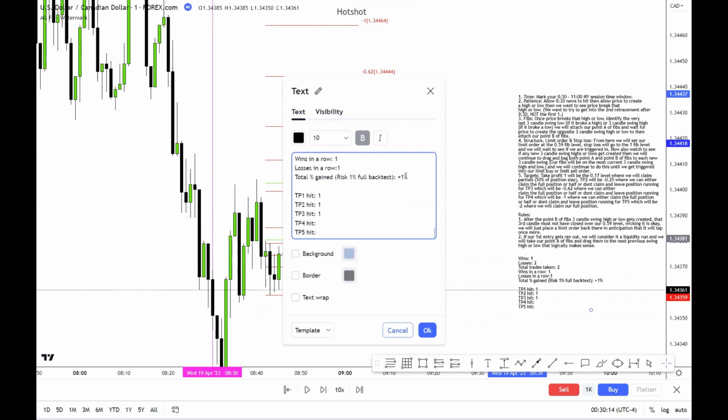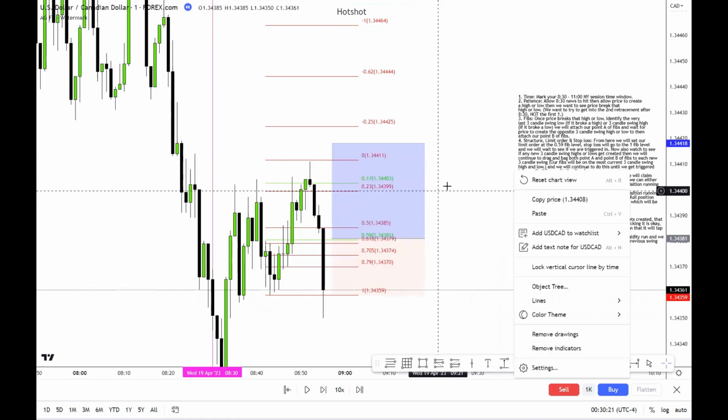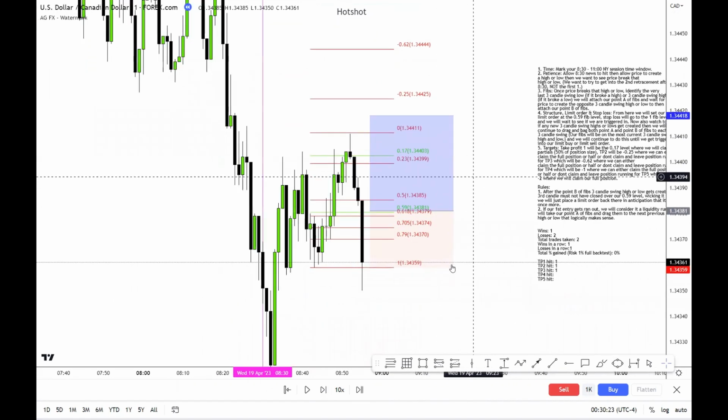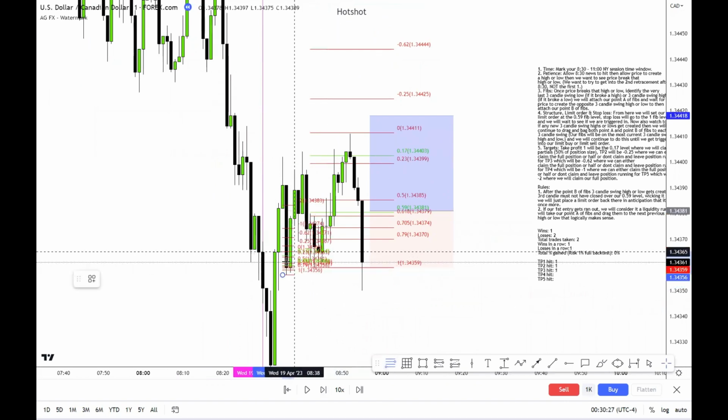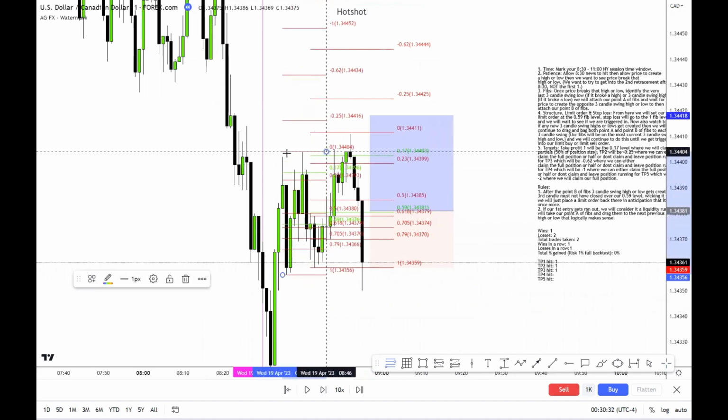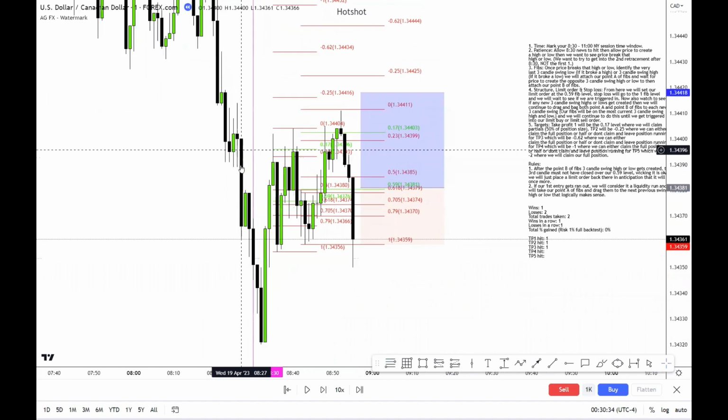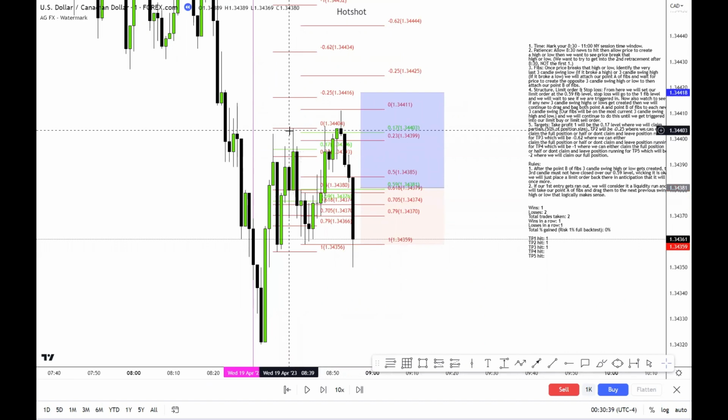We got 2 losses, 0%, 1 loss in a row. Okay. Now it'd been cool if we paid attention right here. Maybe we should start paying attention to the intermediate term low that gets created. Because if you notice here, there was this imbalance that got rebalanced here, created this intermediate term high. It got traded through. So this trade idea was flawed.